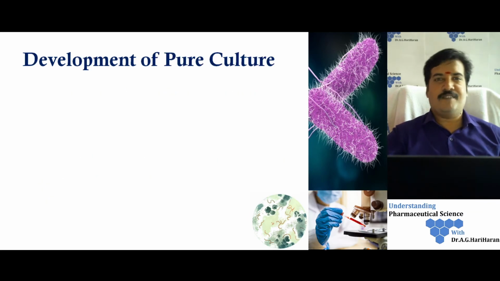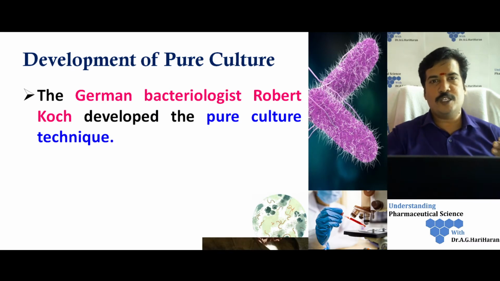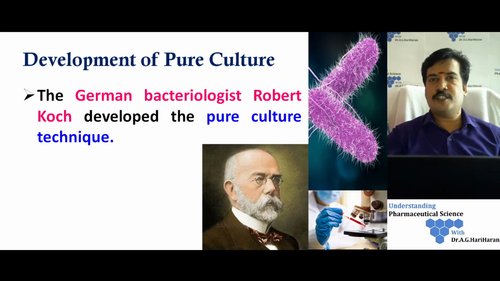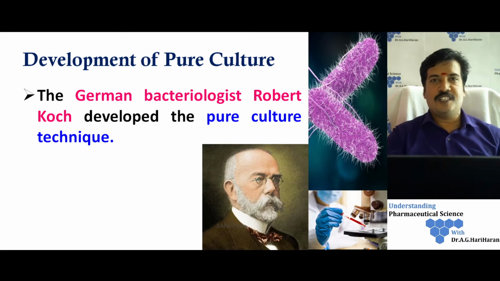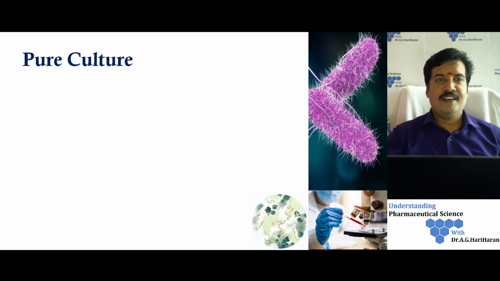This technique was developed by the great German bacteriologist Robert Koch. Robert Koch was developing his Koch's postulates. The important thing is that he had to prove that a particular disease is caused by a particular organism. To get a particular organism, he developed this isolation of pure culture technique. This technique has been widely used in microbiology to study each individual species in an in-depth manner. So first we will understand what is meant by a pure culture.